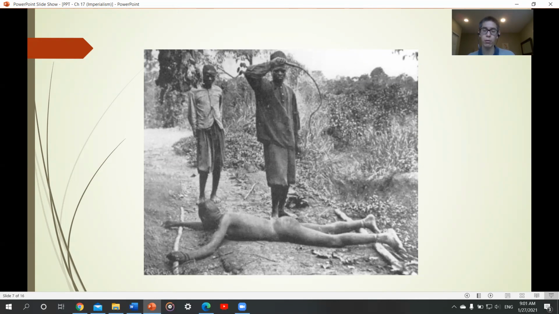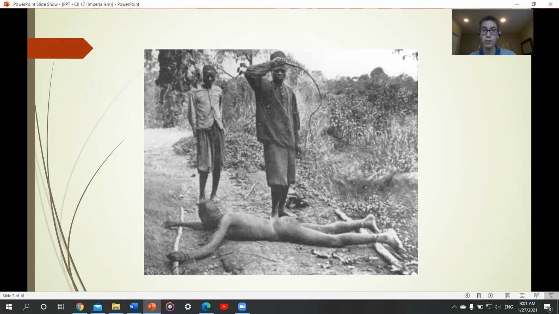as well. But he's also being whipped by another Congolese man, by another African man, which kind of shows how Europeans would exploit the native population, and the Europeans would get the native populations to do their dirty work for them. The Belgians, their hands are clean. They didn't actually inflict the punishment, and it also kind of plays some mind games with the Congolese because they're being whipped by their own kind, I suppose.